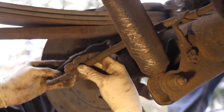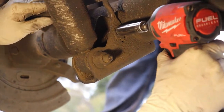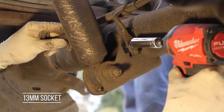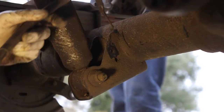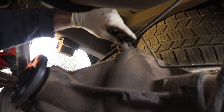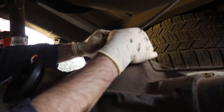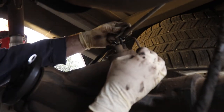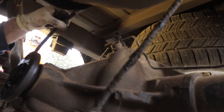So we got the other brake line off on the passenger side, but it's attached to this bracket, so we want to pull it off of the axle, and then we can just feed it through and get it out of our way. Okay, then you take your 13 and we're going to take the nut off for the bracket that holds that e-brake cable, and it actually holds a piece of the brake line. So you kind of need to spread it open a little bit, get it out of the way, and now your emergency brake cable and wire harness are free from the differential, out of your way.